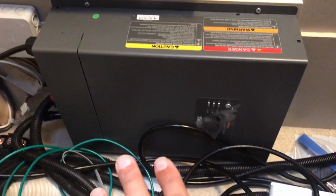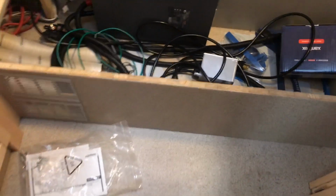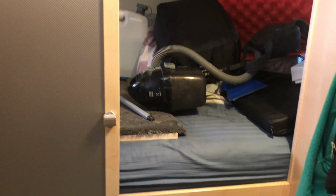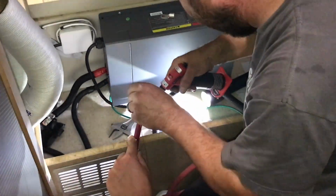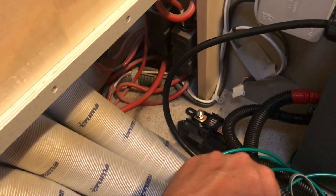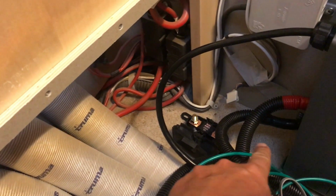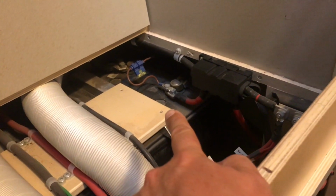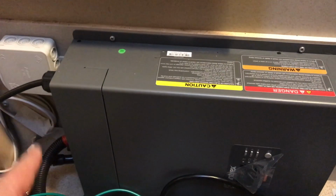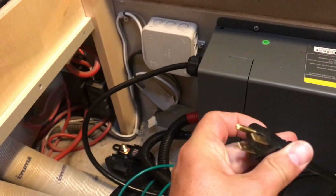Boom. It's gonna be here. This is our stair to the bed. Excuse the mess, but we have to empty everything. So today we're gonna crimp the cables to the battery. Here's a fuse, which will be on the red one. I think it's the plus, that's what I got told. I'm not an electrician, but they said the fuse needs to be there. And then we're gonna hook it up to this battery here, and then it should run. It has a charger included, so this is our charger cable.